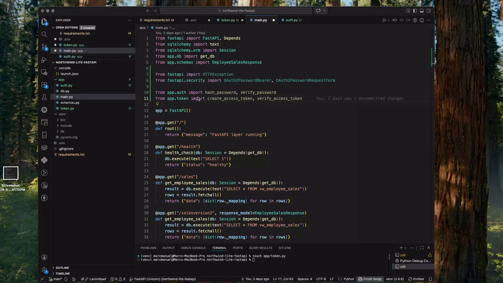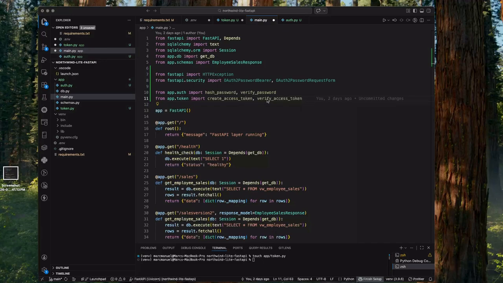And from our own modules, we're importing hash password, which converts a plain password into a secure hashed password. We also have verify password, which checks if a plain password matches a hashed password. We're also adding create access token, which makes a JWT token that the user will receive if login succeeds.